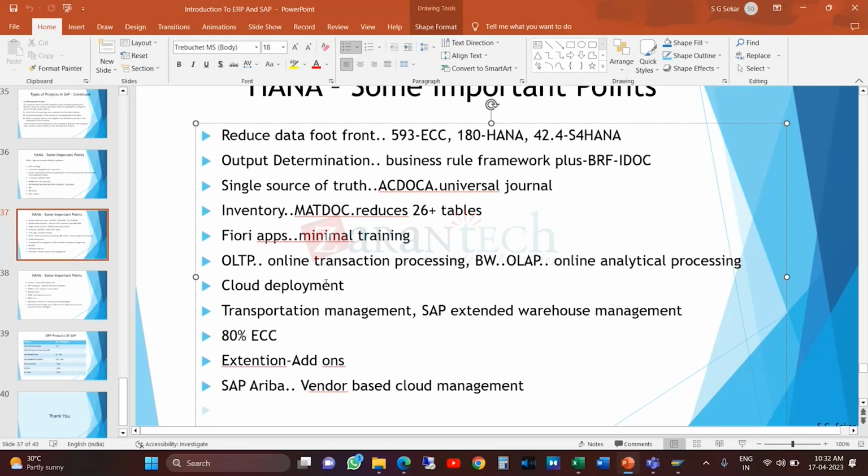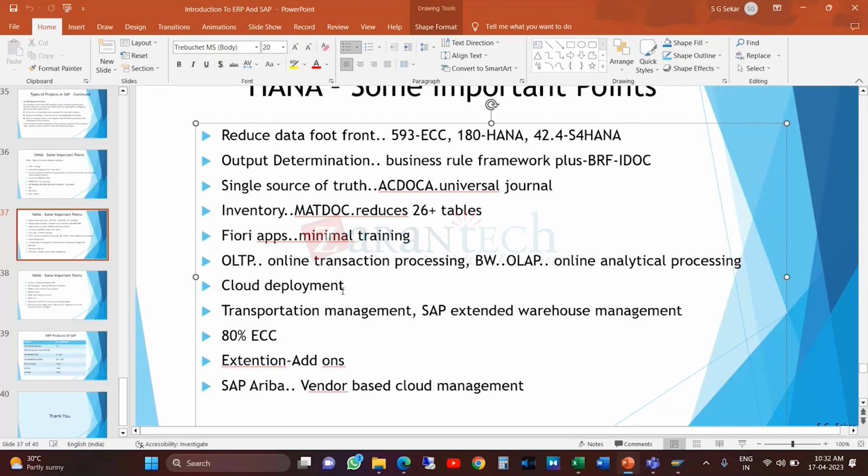So next one is OLTP. One more thing, the reporting process. The old reporting process was called OLTP, Online Transaction Processing. That is the old reporting system. Now it is called OLAP, Online Analytical Processing. So in Fiori and all, they can use analytical reporting using OLAP, Online Analytical Processing. Using the business warehouse, they can use OLAP. There's a new process in S4HANA. So earlier it was OLTP, now it's called OLAP in S4HANA.